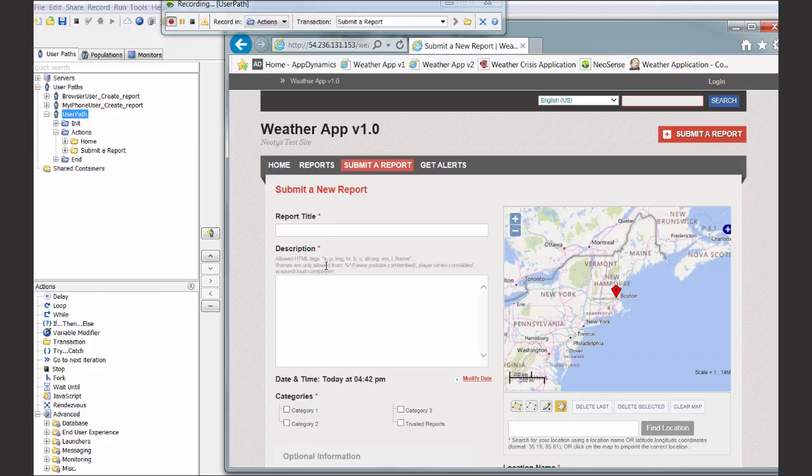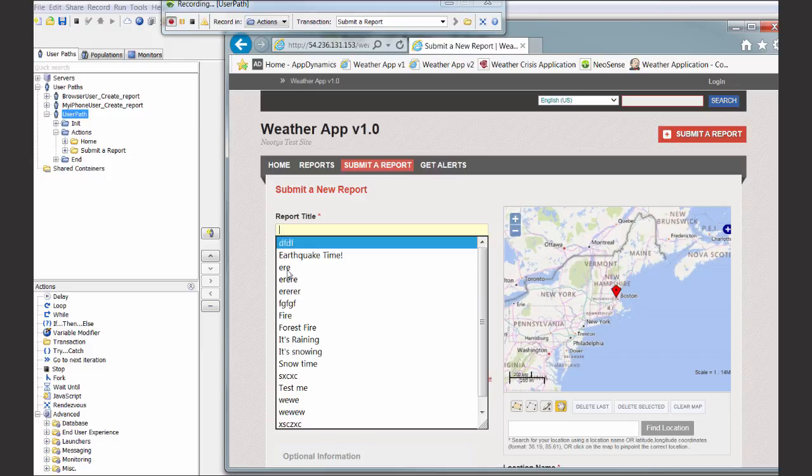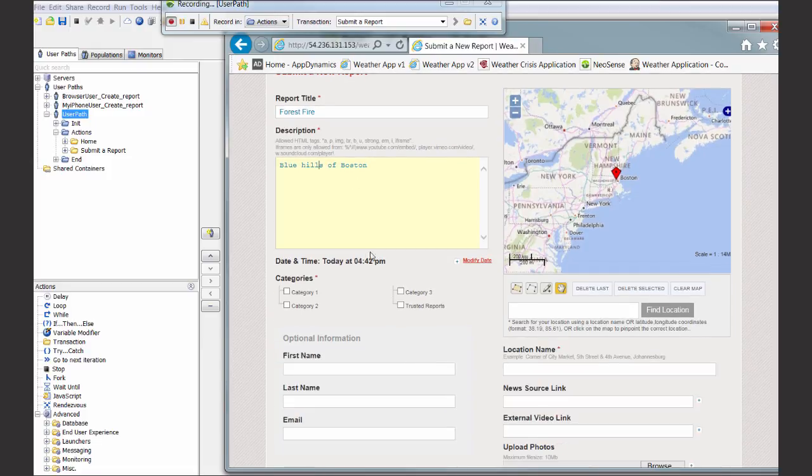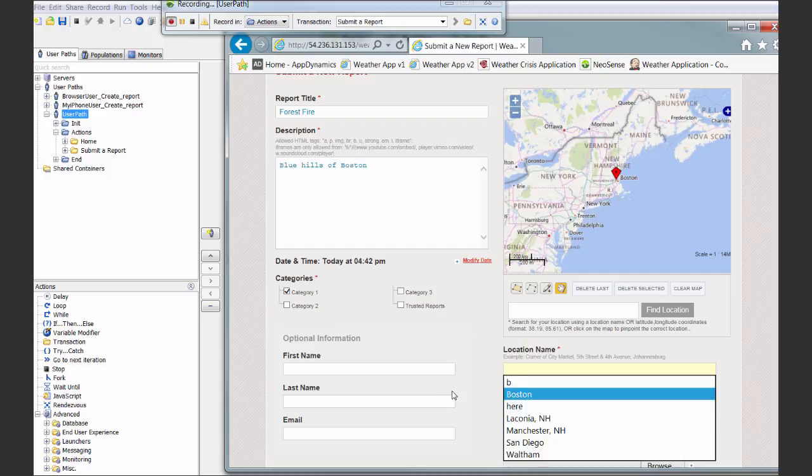Okay, so I have some required fields here. I'm just going to go ahead, and I already have some pre-filled stuff. This will save me from typing, and it can be the king of laziness here. So for me, typing can be somewhat painful, so I'm going to use whatever I can. So here we're going to say a fire in the Blue Hills of Boston, let's say, as a description. Correct that one. We're going to put that as maybe a category 1, so it's pretty critical, and I'm going to put this against the Boston area.